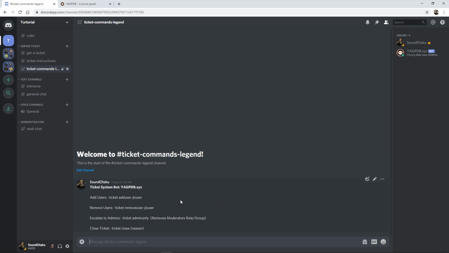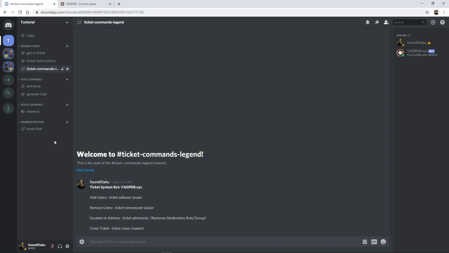So it's not much, but one thing also to note is to execute these commands, you have to do it in the actual channel that the ticket was opened. When a ticket is opened, anything typed or posted in that channel of the ticket is going to be archived. So that's one of the powers of this system, the organization. But we're going to get to that soon. So with that, we're going to move forward.